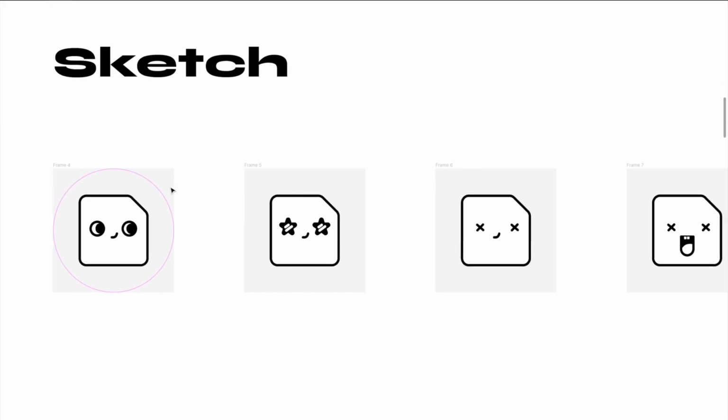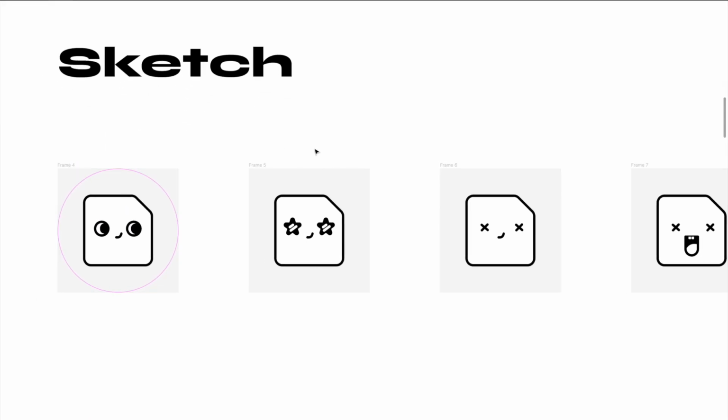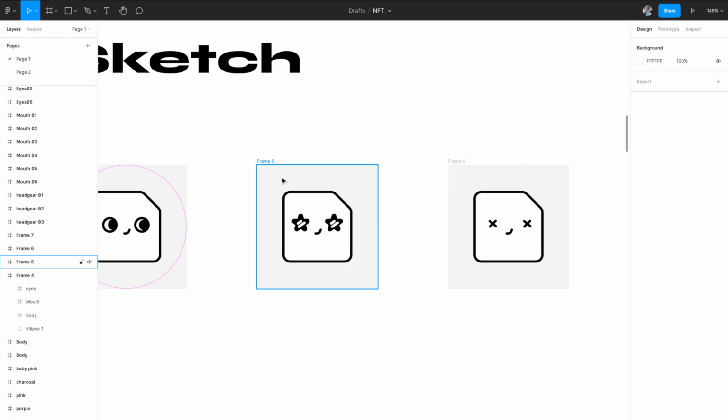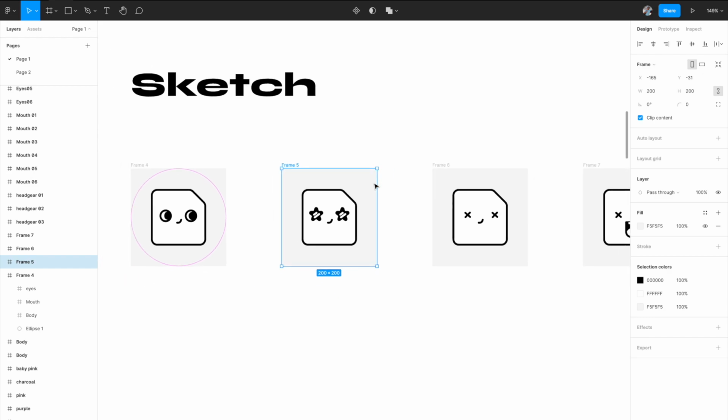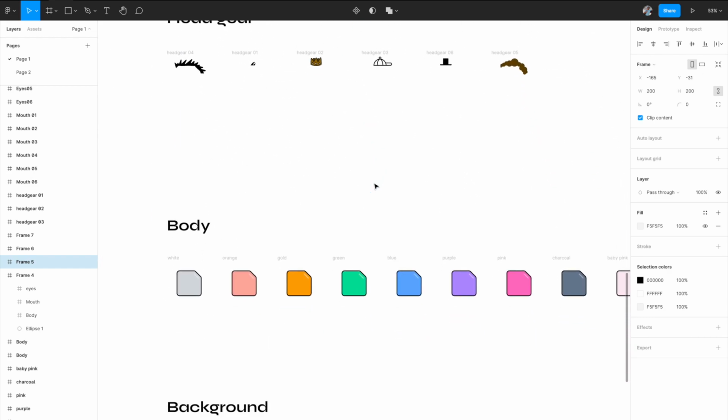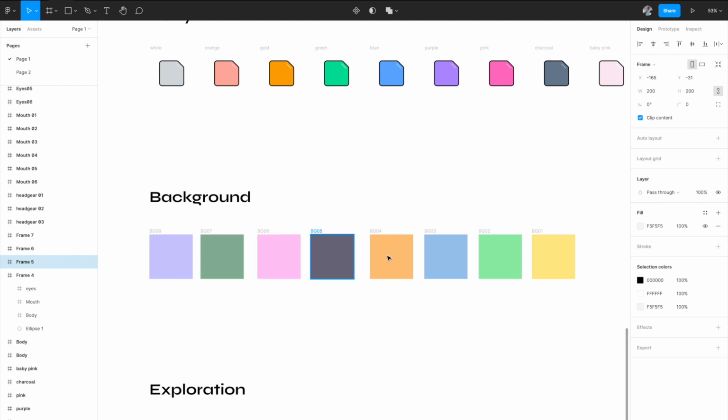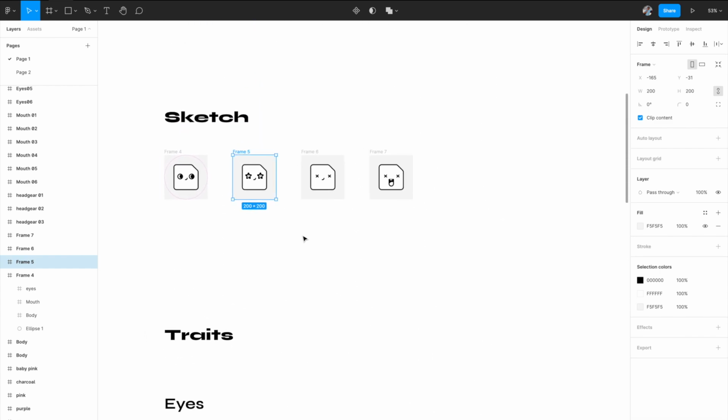So, taking the example of the character that we have shown and the traits that I have designed, let's see how exactly you have to export these things. First of all, everything is added into a background frame. This is a background frame, and it can be of these different colors that I have added here. I'll replace the background color with these different colors, and the algo will automatically do it for me. So that's one thing.